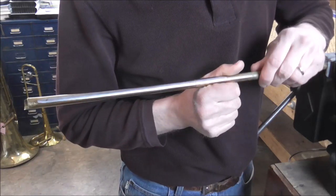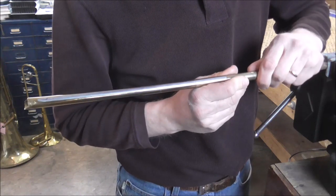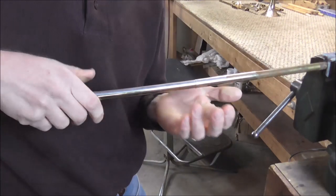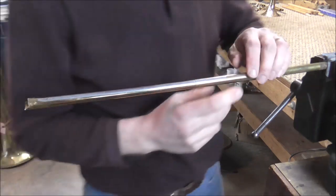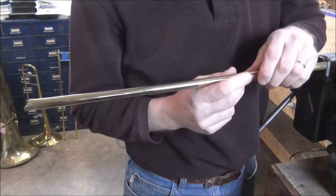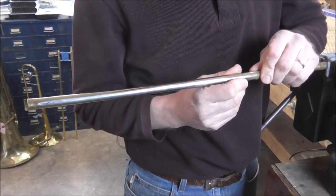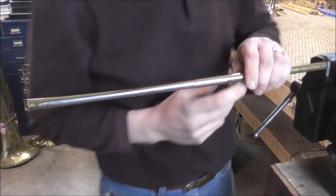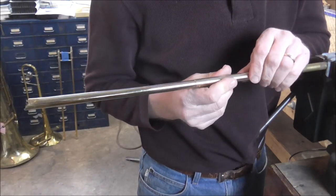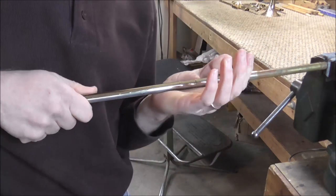Okay, I did bend it, and now the high spot is on the other side, so I went a little too far, but not too much too far. So I'm going to do the same thing the other direction, and let's see, it's pretty close, but it still is going up and down. There's the high spot. Just a little push this time. Okay, I'm close right there.